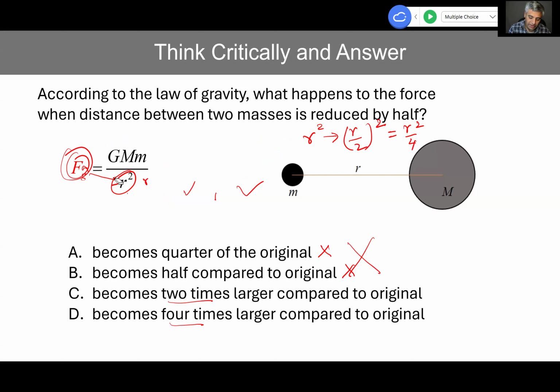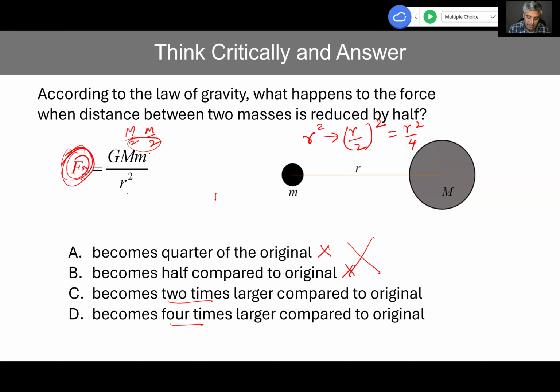So if I were to increase mass, mass being in the numerator, the force is going to increase. If I decrease the mass, mass being in numerator, the force is going to decrease. If I decrease both masses, then we need to look at by what fraction and combine both fractions. So for example, if I don't change the r, but I change the mass, let's say this mass goes to m over 2, and this mass goes to m over 2 somehow, and then what's going to happen? We're going to pick 4 in the denominator. Means the force is going to be quarter when we reduce both masses by half.